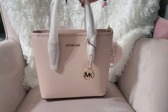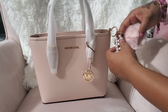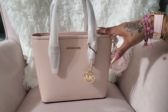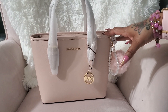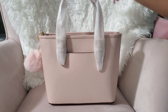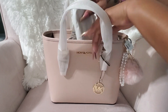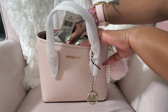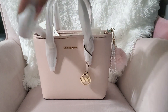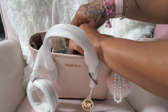Michael Kors was having a sale and I got this — I wanted an extra small tote from them. I put a charm on it that I got from Claire's, just been playing with the bag. This is the extra small — it's beautiful. I showed you guys the Jody and I love it, but I actually like this better because of the pocket and the structure. I'll carry this crossbody because of the size. I was watching Just a Capricorn — she did a video on the black one — and I found it on sale. It does come with a crossbody strap and I know this bag will fit a lot.